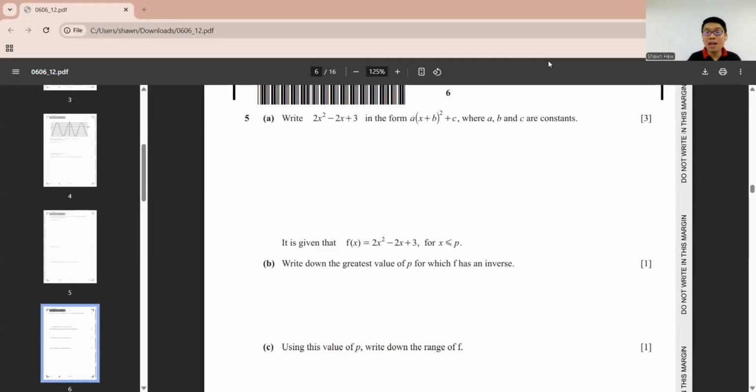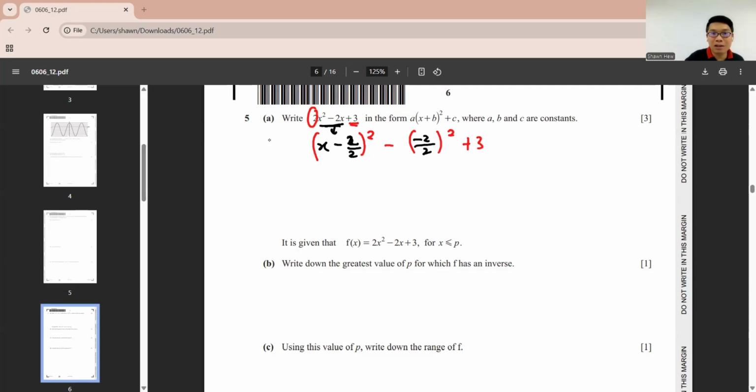Question 5, combination of quadratic function and function. First part, completing the square. By using my method, we don't care about the 2 first. We do big bracket square minus small bracket square and copy plus 3. Next, this part, we remove one x and extract the balancing out. X squared, I write x, minus 2x, I write minus 2. Then, the second thing, we divide by 2. And then this whole thing, we copy here.